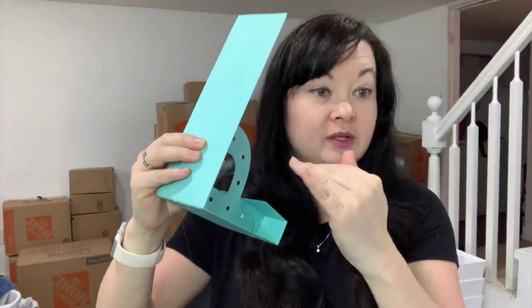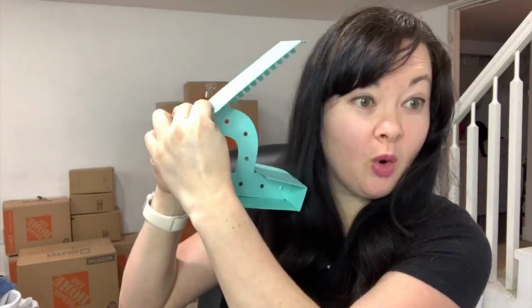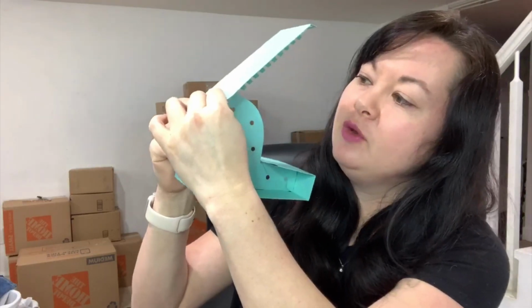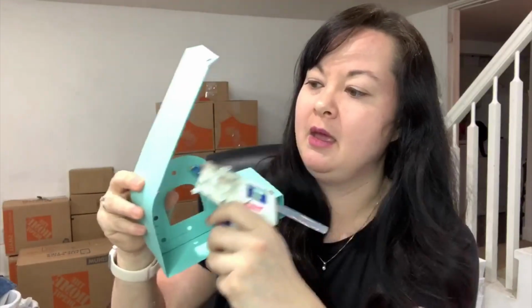So now I'm going to push this and curve it around as I glue. You're going to have to hold it in place a little bit. I really recommend only doing like two tabs at a time for this part, because otherwise your hot glue will not hold. So I'm holding onto it to get it to move into place. And you can see it's starting to curve really nicely for me.